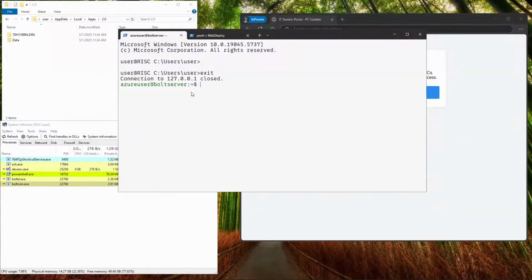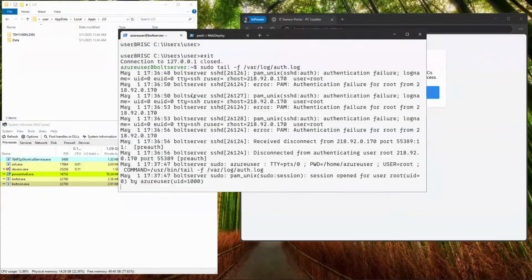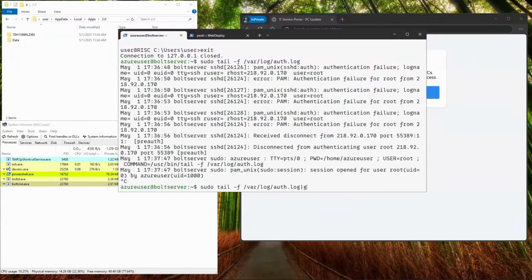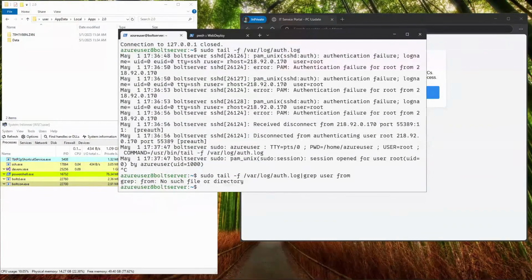Now I want to show a couple things here real quick. Watch the auth log, right? And grep for user from, oops, might actually have to do that properly.